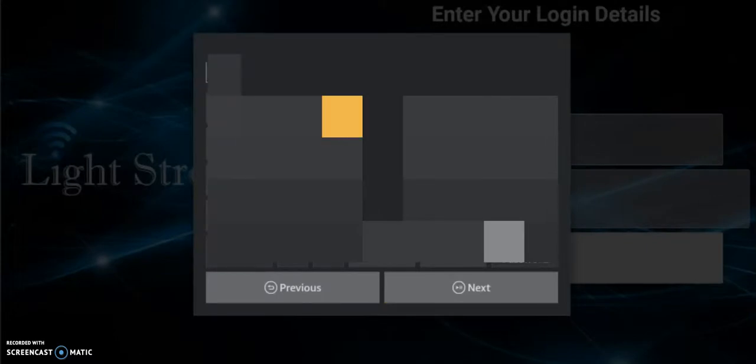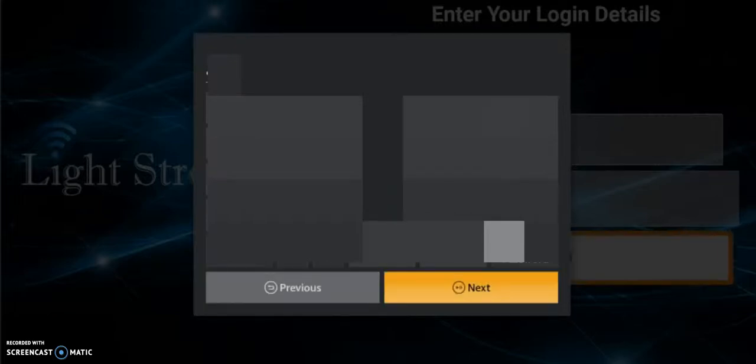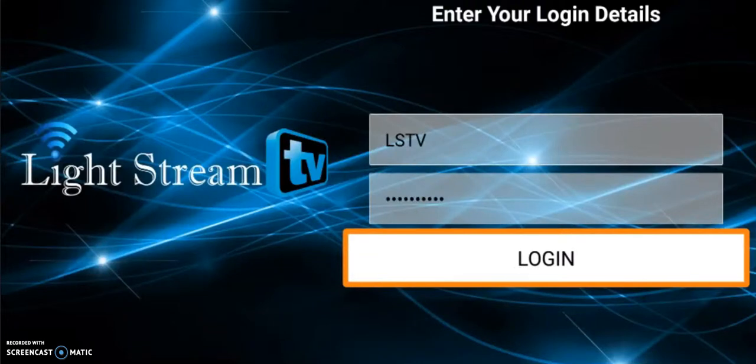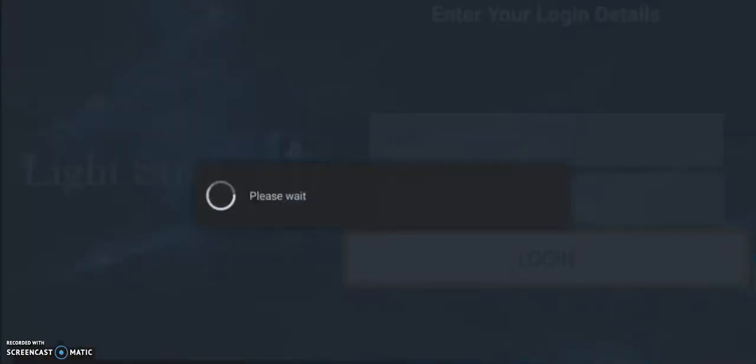I have my password blocked out so that you guys can't see it. Okay, once that's done, you simply want to click the login button.